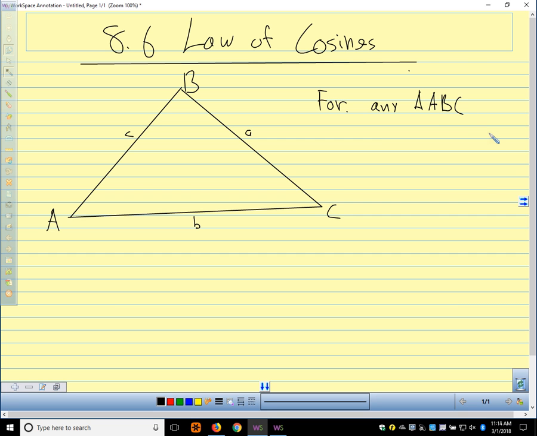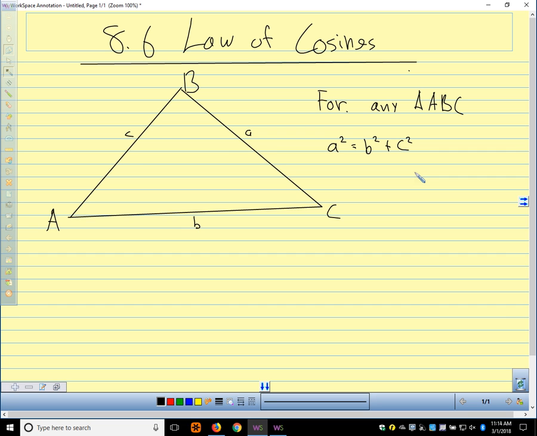Now what I'm going to do is write, usually with law of cosines we write three different equations, kind of like with law of sines we ended up with three different equations. But with law of cosines it's really just one equation. The different equations just come from how we could label our vertices differently. So I'm going to say a squared equals b squared plus c squared. That's not all of it, but we'll write some more.